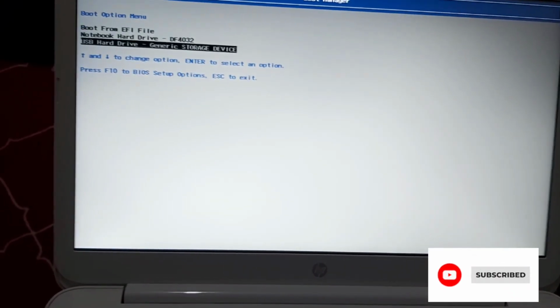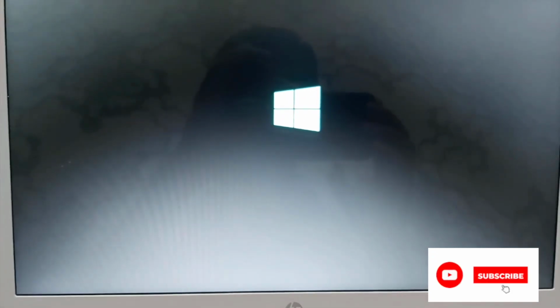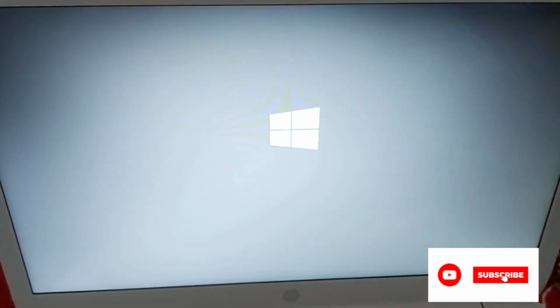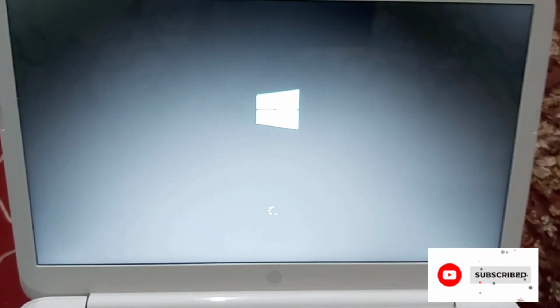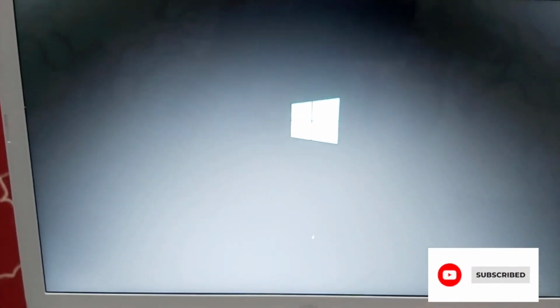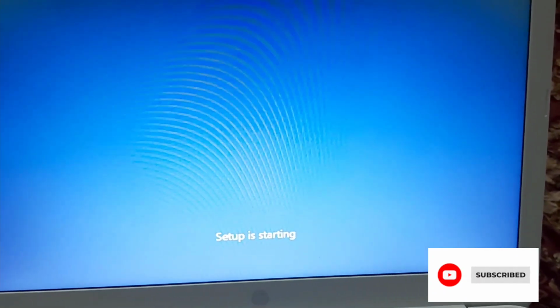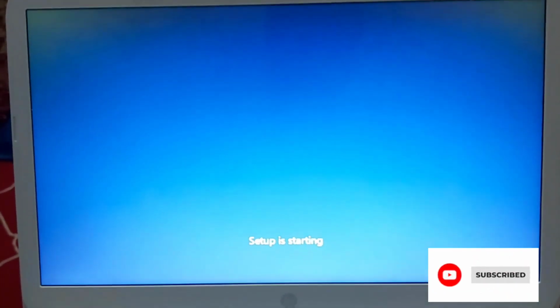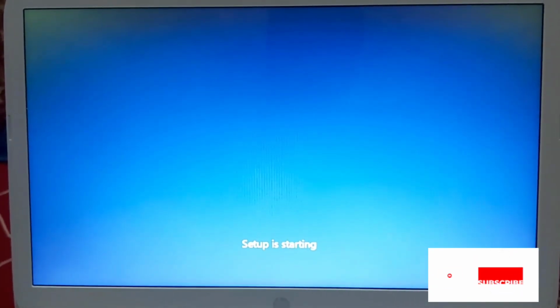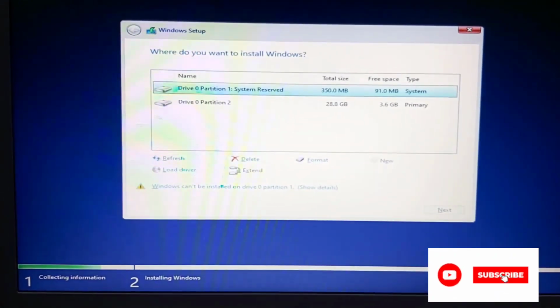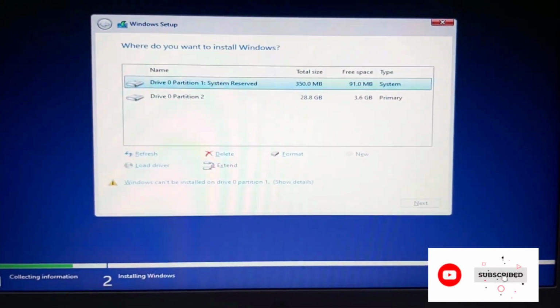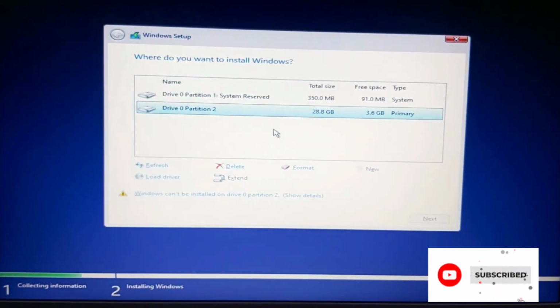So here is our USB drive. You see, guys? So we are done.